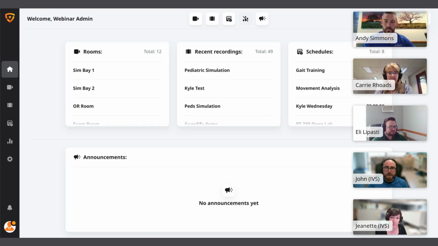And sometimes you might ask that faculty member or student to log in and make sure those changes have gone through. But what I find very helpful is actually creating a dummy account that you can place into those groups. And then that empowers you to actually then log in as that dummy account and verify the changes you've made actually go through and what they look like. So right now I'm just logged in as, well, the account that Eli had, that webinar admin.